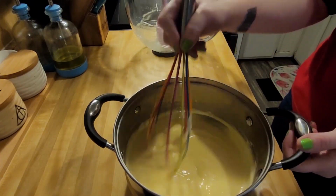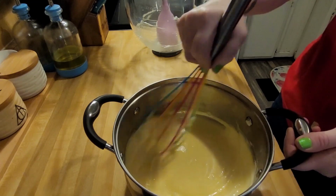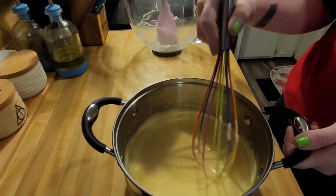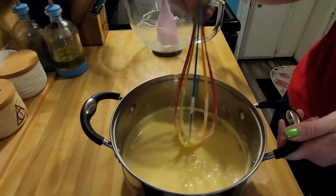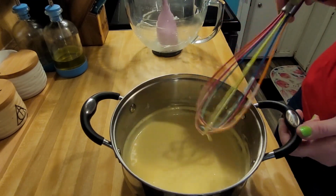Now it says just to cover this and refrigerate it until we're ready. The meringues still have 30 minutes in the oven and they'll probably cool for about an hour when they're out. So about an hour and a half until we proceed.